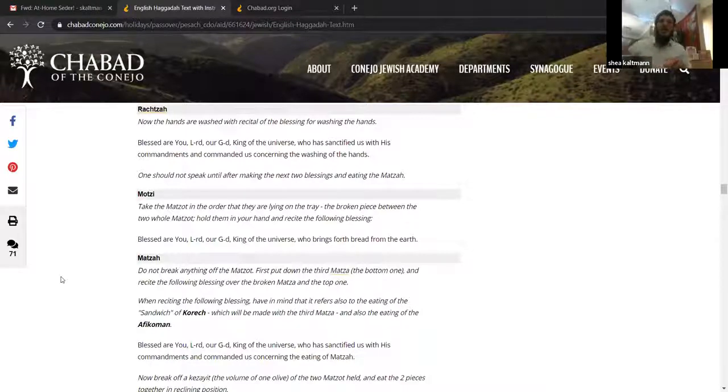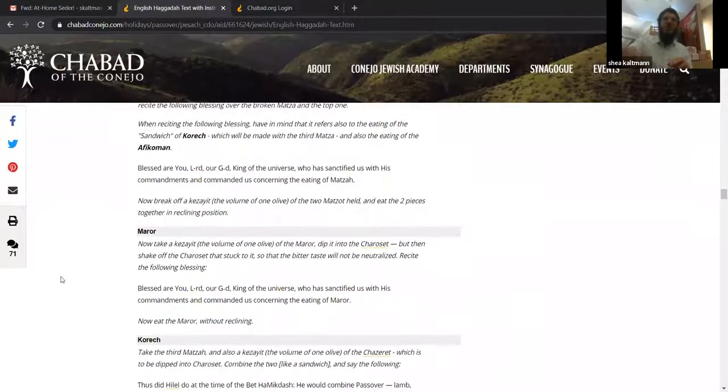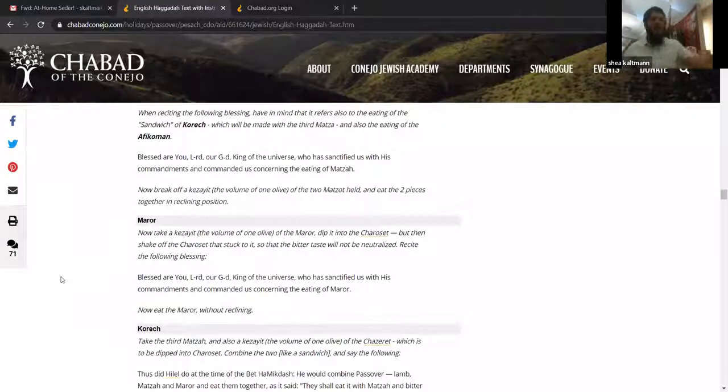Next is maror. So you want to take the maror over here from the Seder plate and combine it with the lettuce, and this obviously is going to be ground up, and you put it together, and you want to have, again, a kazais, so an olive size amount, which these days a good reference is a golf ball. So if you compact it, it's a nice amount. It's going to be a little bitter. If you have the romaine lettuce, that takes away so much of the bitterness.